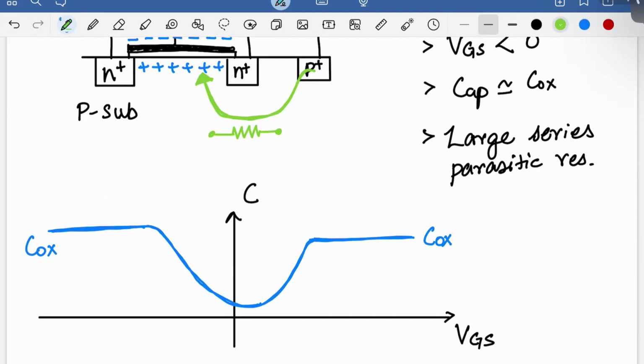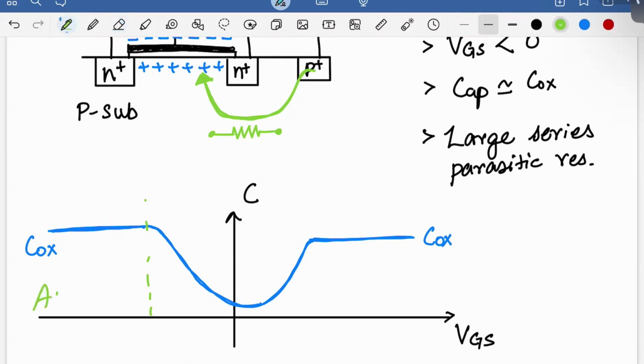So we can label these different regions. So I'll label it like this.